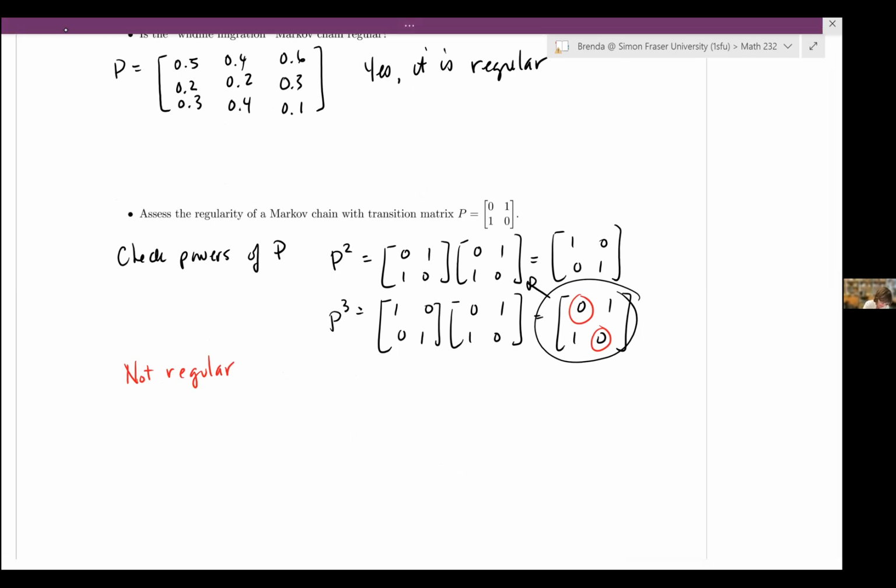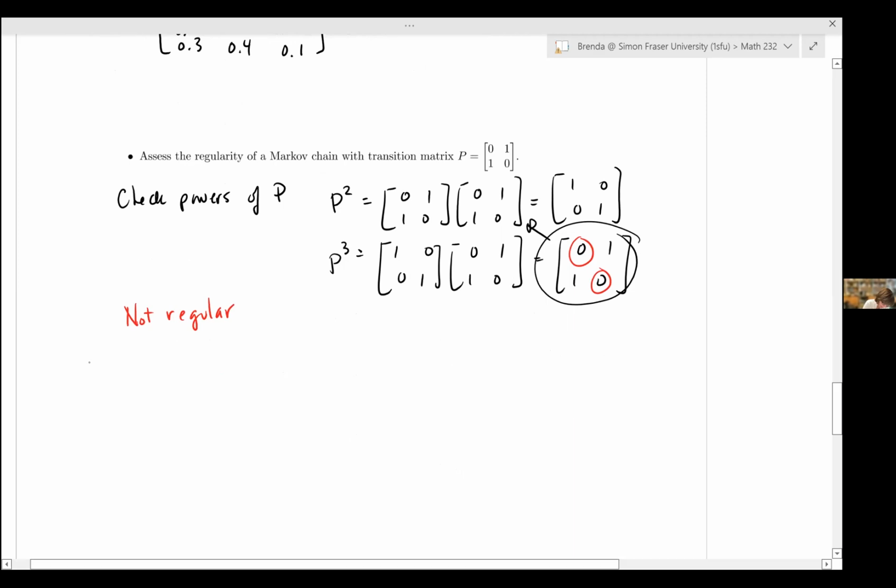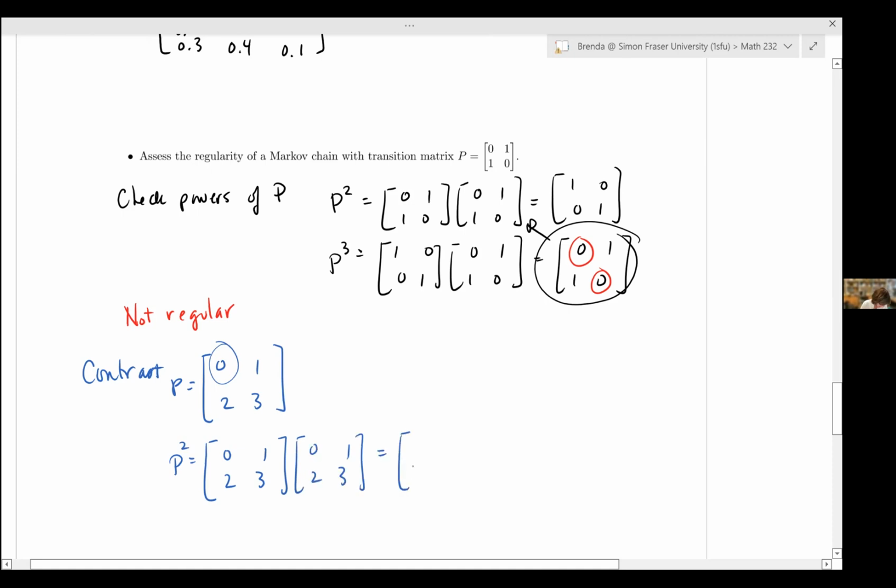This doesn't always happen when there's a zero. Let me give you another example where it doesn't happen. So let's contrast with this. We got this guy here. Okay, let's just call this guy P now. When we look at this, it's not necessarily regular as of yet. We don't know because of this zero. So we have to see, after we start taking powers, will that zero disappear and become positive? Okay, now let's just do P squared. And I get this matrix here. Well, all of these guys are positive, so this is regular.